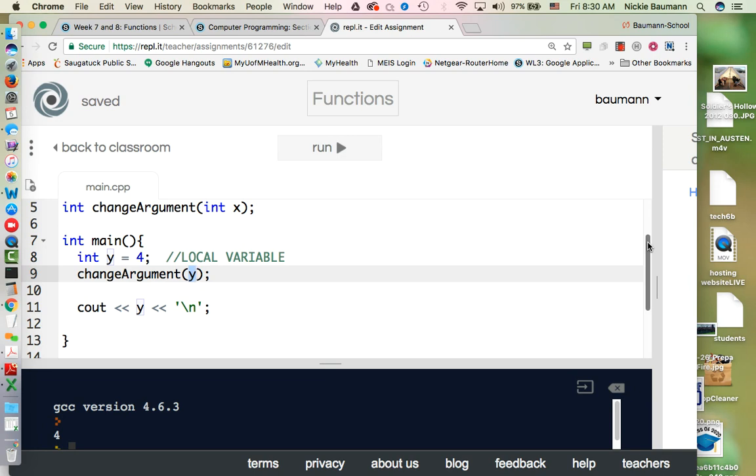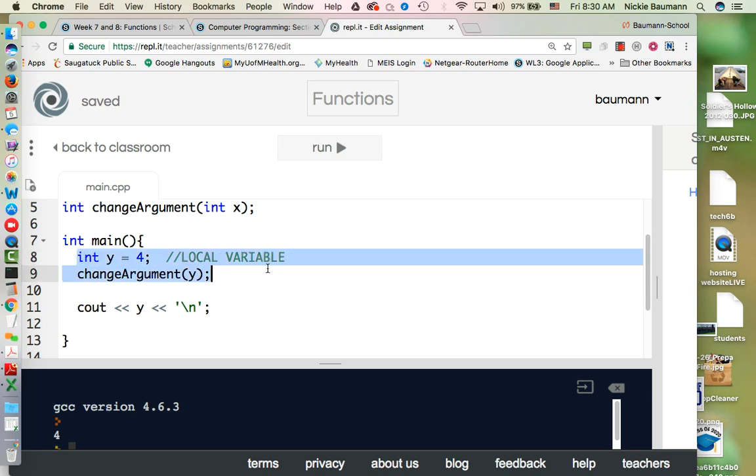But let's talk about doing a global variable. Global variables, we tend to use them more often just in case we might want to use it somewhere else in another function, depending on how we break up our information. So let's talk about doing that. Let's get rid of our local variable here.